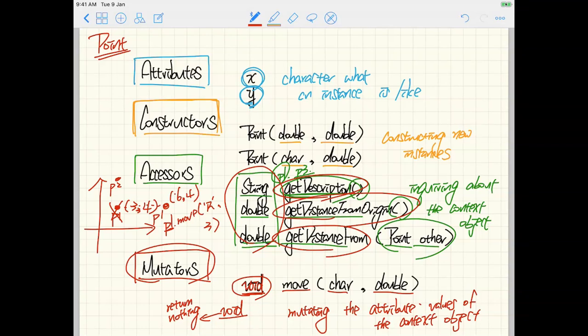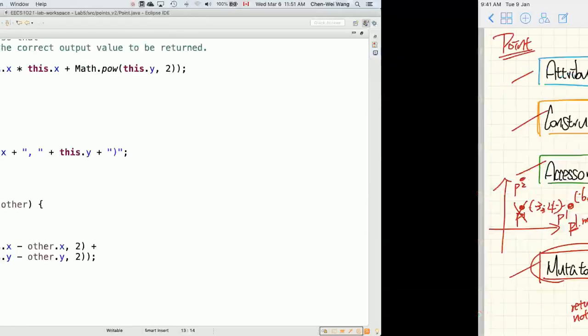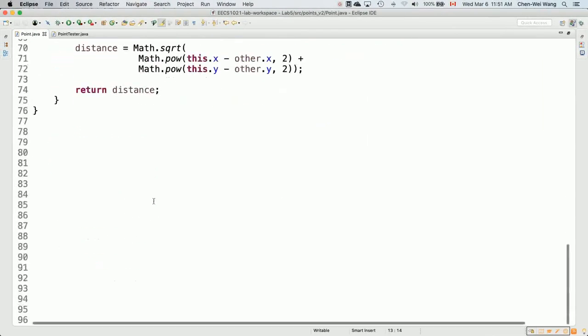Okay, so these are the 4 ingredients you must know very well in order to complete the lab exercises for the rest of the semester. So now let's see how we can define the mutator method in Eclipse, and then we're going to trace it on the iPad, as usual. For every method call, either accessor or mutator method call, the most important thing is to identify the context object, which is the object name beside the dot. Now let's go on to Eclipse over here.